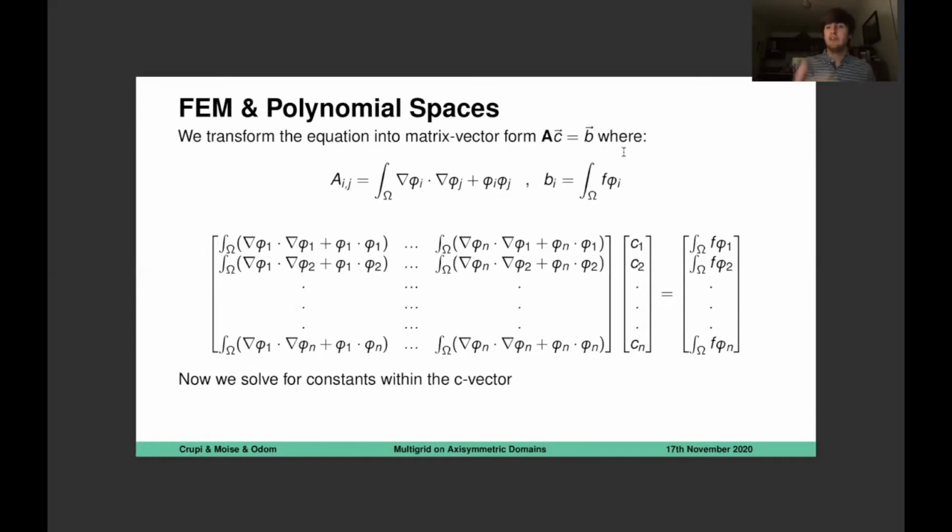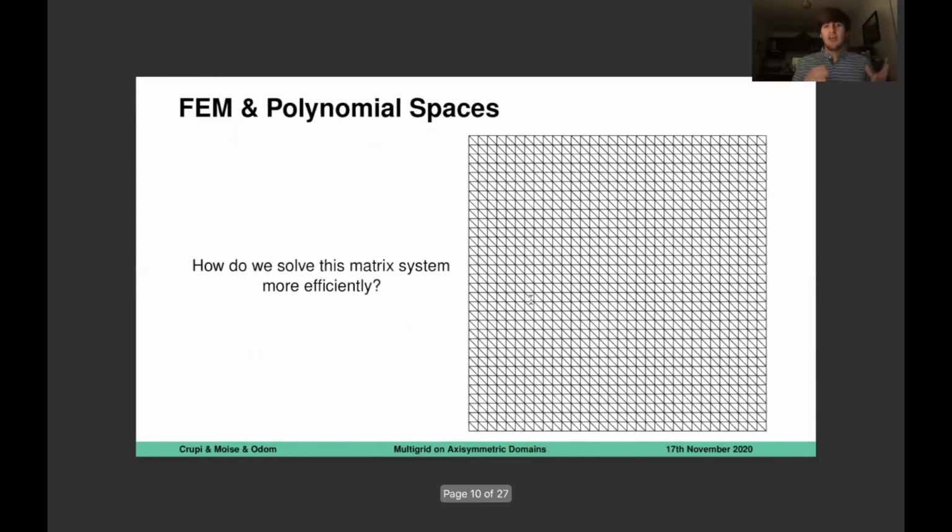And so now all we need to do is solve this for the C coefficients, put those C coefficients together, and we have our approximation. But there's kind of a problem. See this N down here, this corresponds to the mesh level that we're on. And if we have really, really fine meshes or really, really high mesh levels, these matrix systems can get really, really big. For a mesh level of 8, we can often have somewhere in the ballpark of 100,000 by 100,000 matrix systems. And classical methods like Gaussian elimination just won't do for something like that. So this is where we decided to apply an iterative technique called multigrid to solve this matrix system.